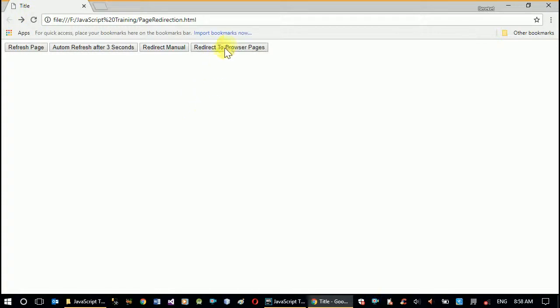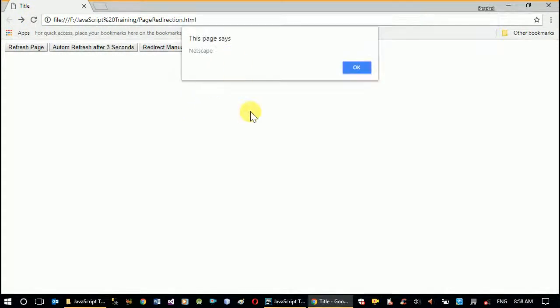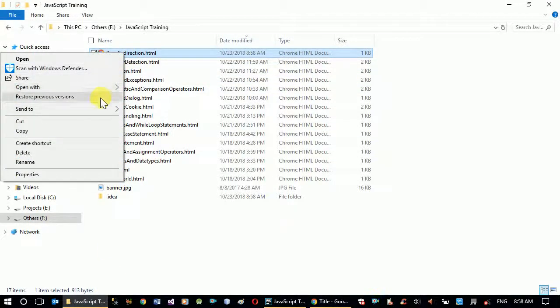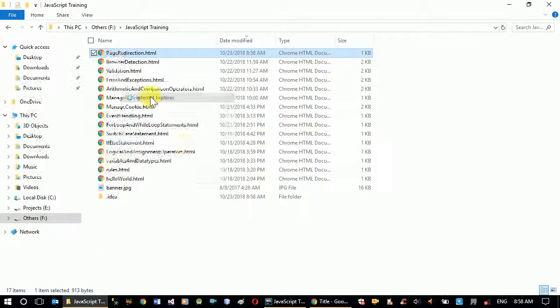Now let's refresh it. Now when we click this button, it tells us Netscape. Netscape is a general name for, I think, Opera and Chrome. So let's try to open this site in Internet Explorer and see what will happen.